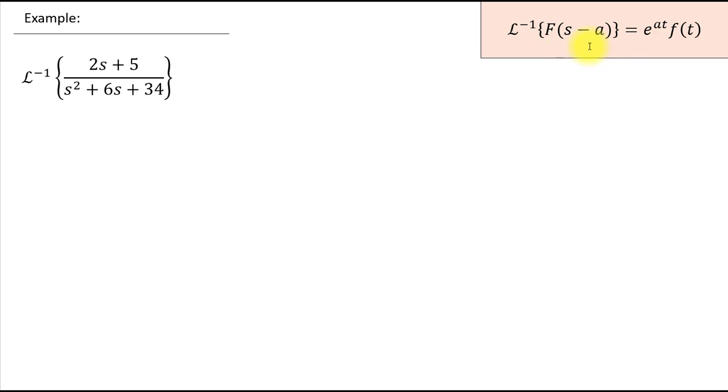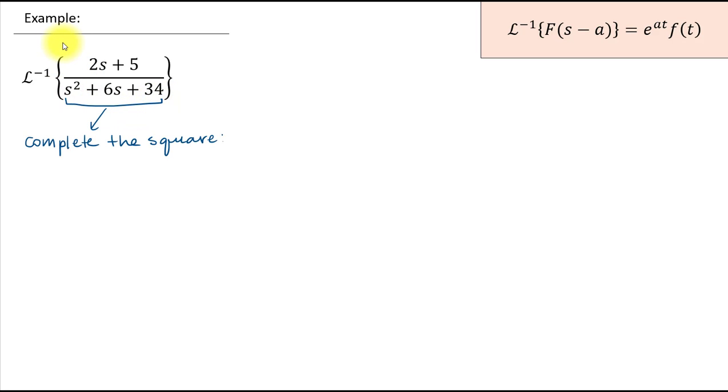And we're going to use the inverse form of the first translation theorem, for which we need to basically know which function is being translated. And it's not obvious at this point, right? Because in the translated form, there's always the same number that's being added or subtracted right next to s. And we don't have it here yet. So the way we're going to start is by completing the square in the denominator.